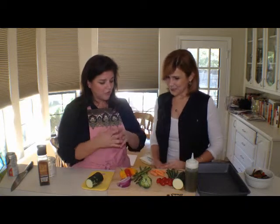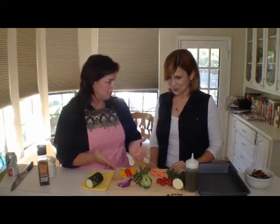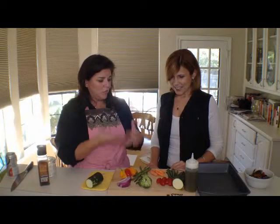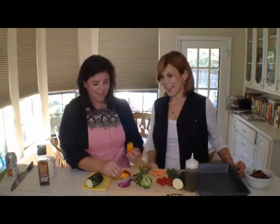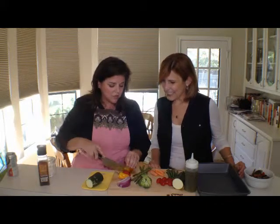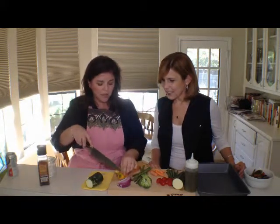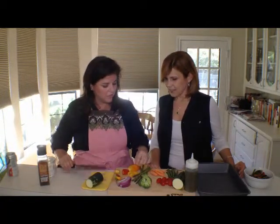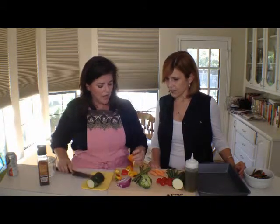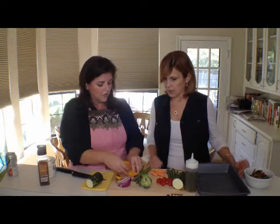What I have here are just a variety of vegetables that literally I had left over in my refrigerator — I did not buy any of this. These are things that we just normally have around the house, and a lot of times they're about to go bad and I need to use them up. So what I like to do is roast a big pan and then freeze them so we can use them later. I have these mini peppers — I just chop out the stems, and I like to leave them about this size. They're seedless, which is nice.